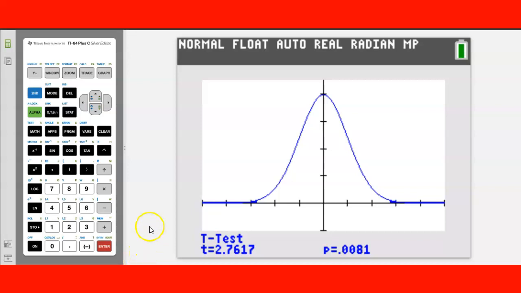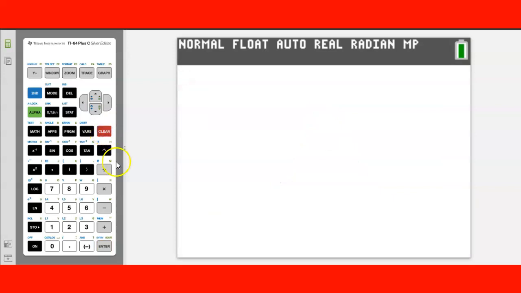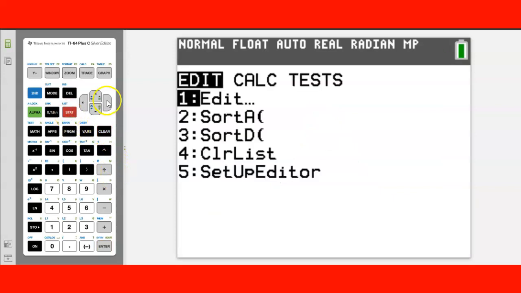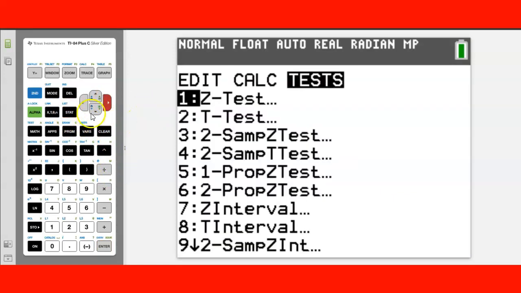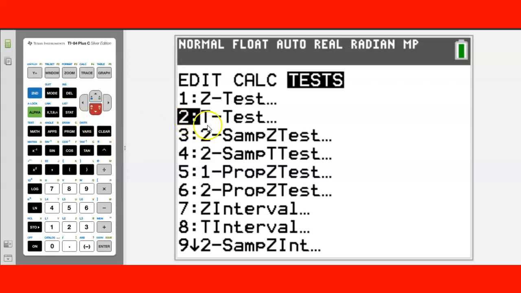Okay, at our calculator we still have the test up from the previous video. I don't care about any of that stuff. Again, we're going to go to Stat, and scoot over to Tests. This is a t-test because it's a test for means in which the only standard deviation we will know is from the sample data, which means we will have to use a t-distribution instead of a z, or standard normal distribution. So it will be a t-test. Again, I have not encountered a case in which you would do a z-test. You will be doing t-tests.